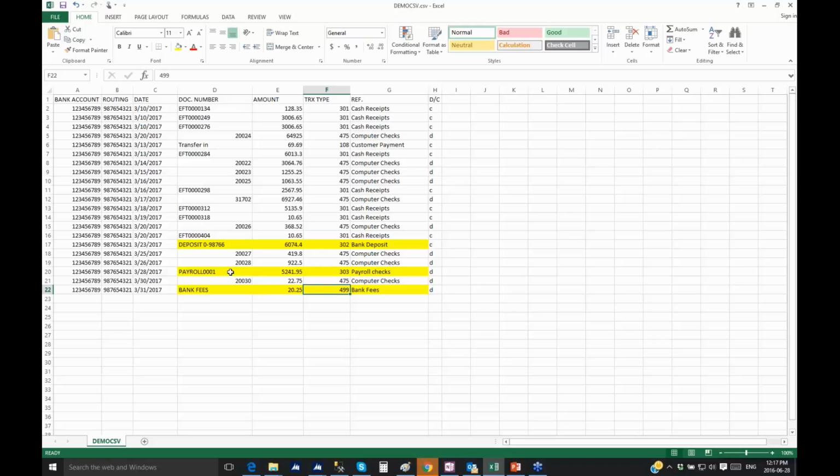Also want to draw your attention to this payroll grouping here. That's a perfect example of payroll transactions that have been posted individually in the GL, but they are actually being processed as one large ACH payment at the bank level. So we're going to talk about grouping capabilities with this item here. We're also going to talk about grouping capabilities with this deposit. This is a typical example of cash receipts that have been recorded in the GL individually again, and on the fly I'm going to create a bank deposit to match to my bank.